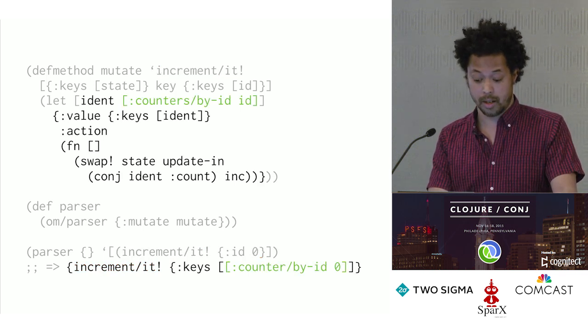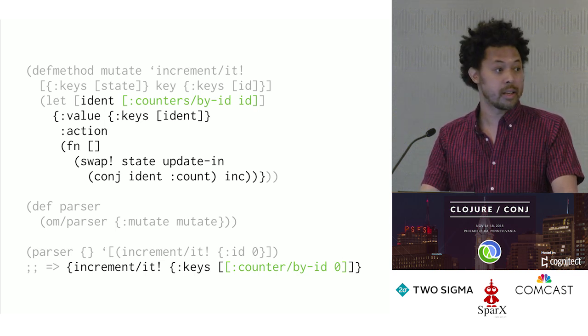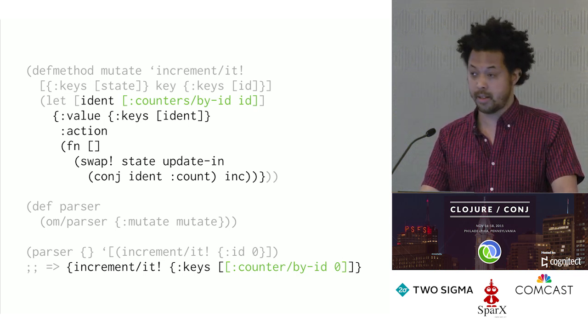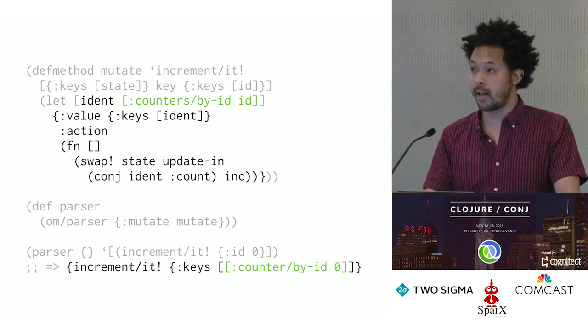There's another thing that's interesting here: we have the lookup ref pattern. This pervades Om Next. It's super useful. This is how the server communicates identity. This is how identity is represented on the client, as 2-element vectors.